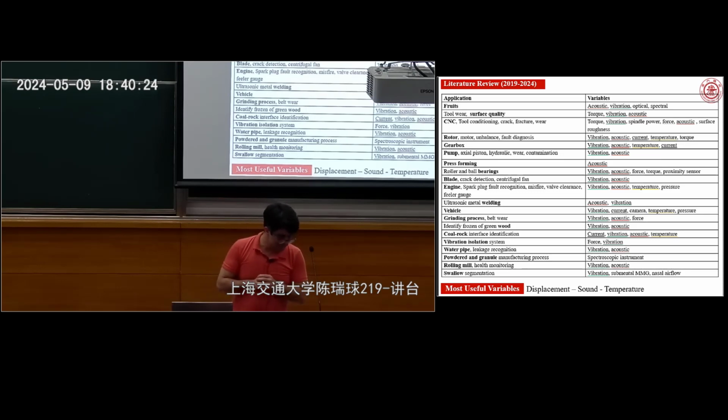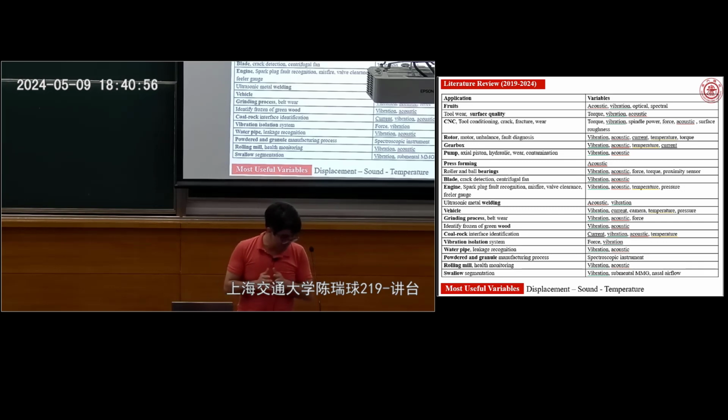I would like to illustrate this slide about the literature review from 2019 up to now. I studied 61 research papers, so this slide is very valuable for me because I could extract some tips and tricks, methods, and techniques to show you about the applications of multisensory, academically especially.